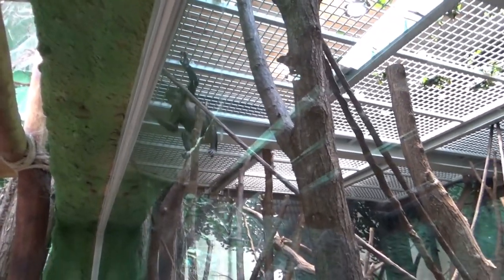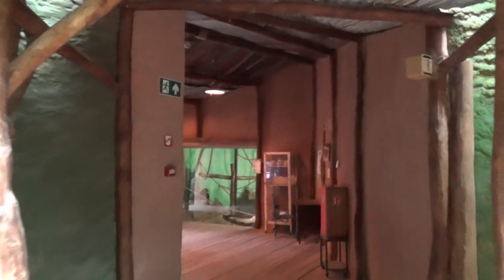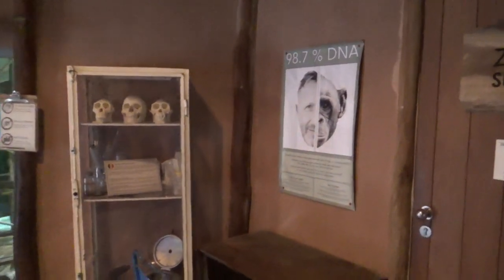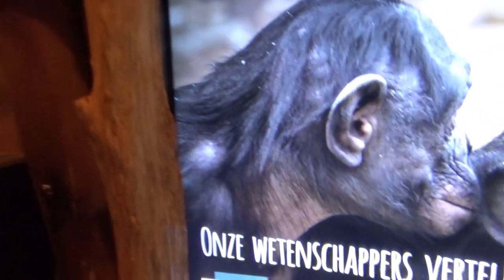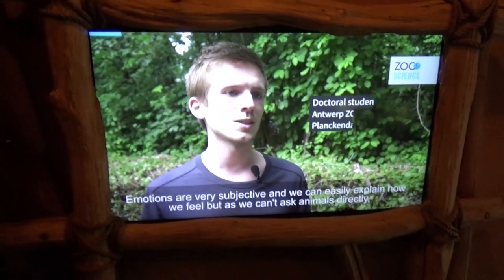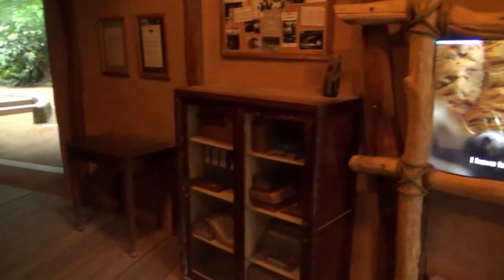Oh look, it's snowing! Here we have another holding area, and there's actually a third one as well. Just lovely how close you get, and the aerial view seeing them up in the branches where they'll spend most of their time. This is a very Wyatt-like climbing frame — branches everywhere, no regard for anything, just throw it all together and it works. We'll go to the last room of the research center — the actual research center. Here we have the main fact about bonobos: they are 98.7% DNA matches to humans, which is just crazy. There's a little button where you can switch language and play a video about the actual researchers doing work here at the zoo.